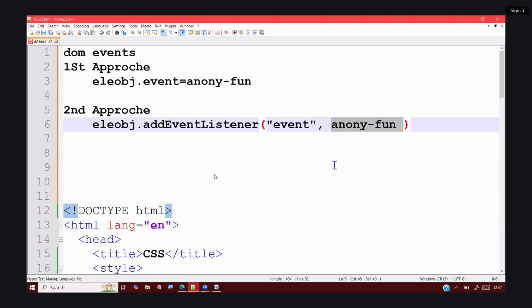When it supports adding, it supports deletion also. So this is how event handling is performed through JavaScript.